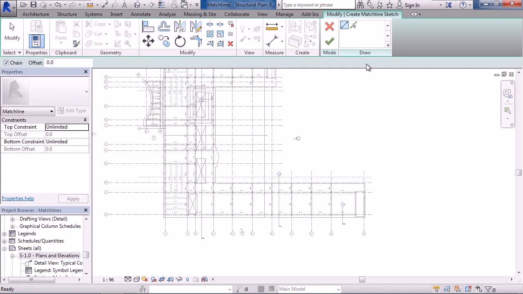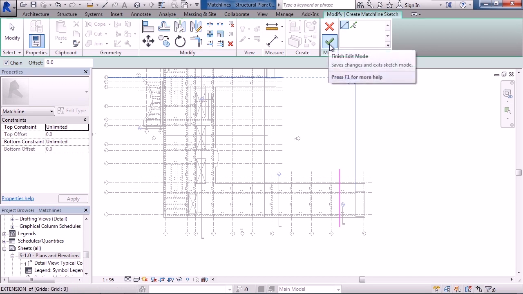Now in the Draw area of the panel on the right, you have two options: to draw lines for a match line or select lines that exist already, such as a grid line or a level line. If I'm choosing Draw, it's just a basic drawing a line by clicking points. So I'll click a point, drag my mouse to where I want the match line to stop, and click another point, and really I'm done at this point. I can click Escape to end the line segment and now draw another segment if I want to draw another match line. Or if I'm done altogether creating this match line, just click the green check mark on the ribbon.